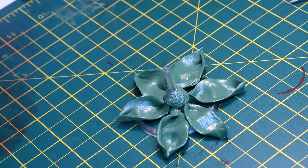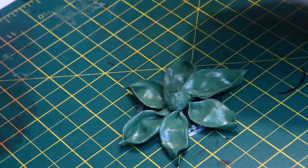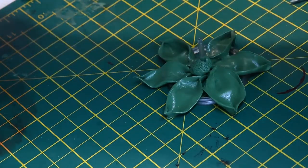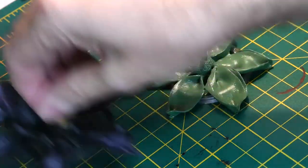I wasn't especially happy with the first flower I tried sculpting in green stuff, as the material I used was a little old. The first attempt looked more like a triffid than a flower, and I thought it was a little bit big as well. So I went back and had another go, and I was far happier with the second result.